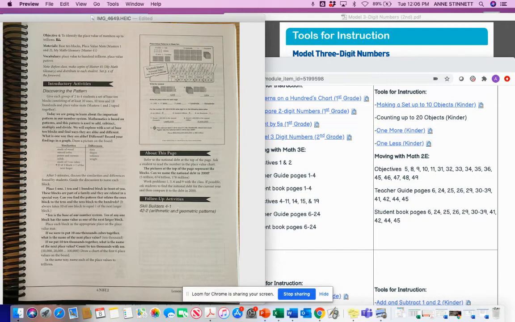There are also skill builder activities that you can copy out of the teacher's guide. All of your black lines and everything are here as well. The skill builders are simply for extra practice and are not meant to be the main instructional component of the program. So this would be your lesson, which may take a day or multiple days, depending on what it is.